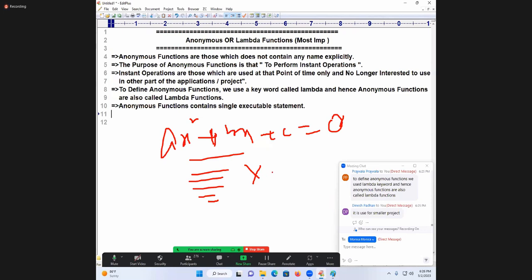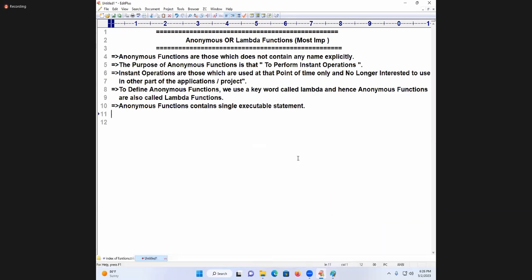I have to compulsorily go for normal functions only. I cannot go for anonymous functions. Did you understand? Anonymous functions contain a single executable statement, but not multiple statements.